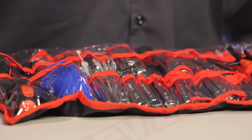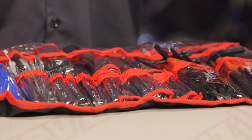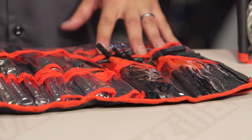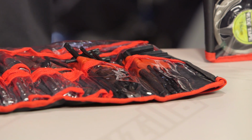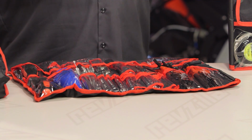One of the things I like to tell people when I'm approaching a toolkit personally is that I will generally start with something like this and then sort of add and subtract things as necessary. For instance, on this roadside toolkit, you've got both metric and SAE items. If you don't have both types of bike or you don't ride with people with both types of bike, there may be no point in having both metric and SAE tools. That's something you want to keep in the back of your head when you are putting together a toolkit.